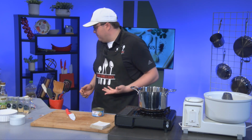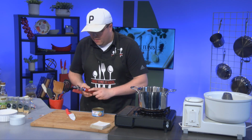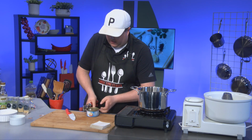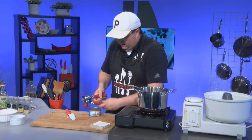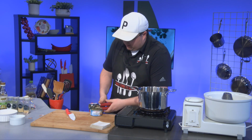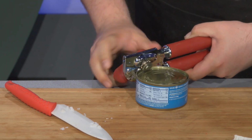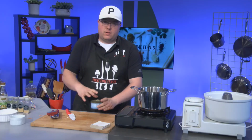I know it's canned crab meat. It's not, you know, snow crab legs or king crab legs, but it is crab, and it actually tastes pretty good. So we're gonna go ahead and struggle with this can opener, and we're gonna get this guy open real quick and get our crab meat in there. Last time I did this, it came out really, really good, guys, but you're gonna wanna do one important thing, and that's you're gonna wanna strain off, there's some liquid and juice in here.